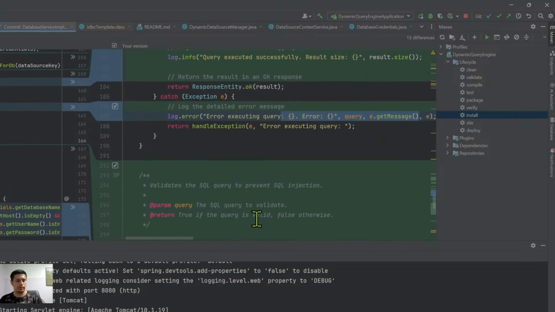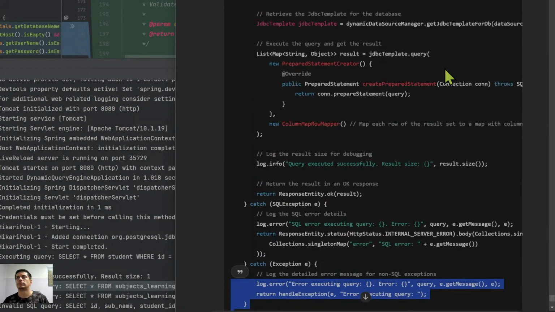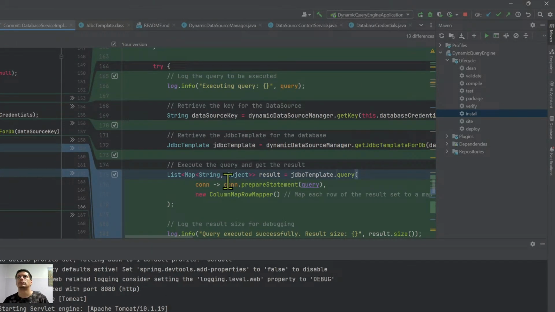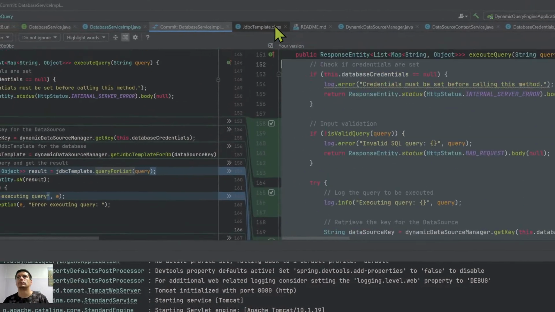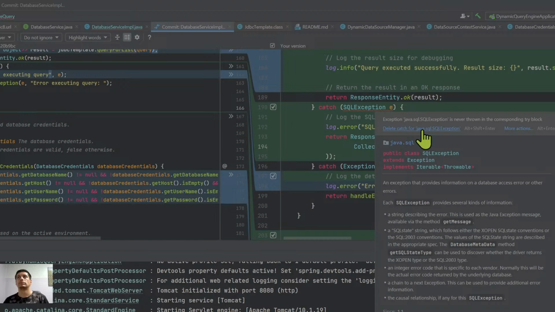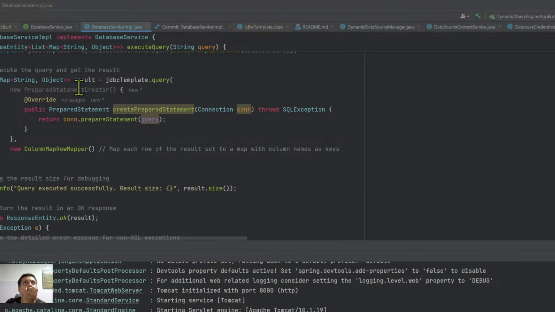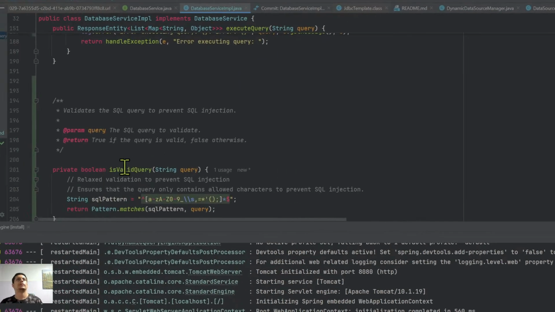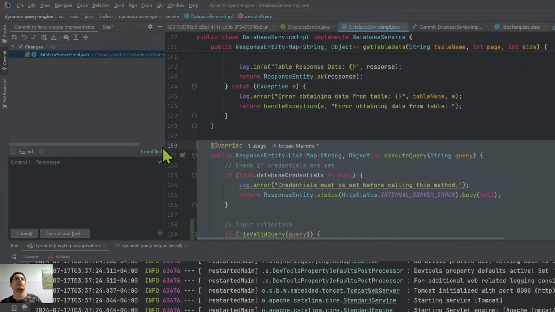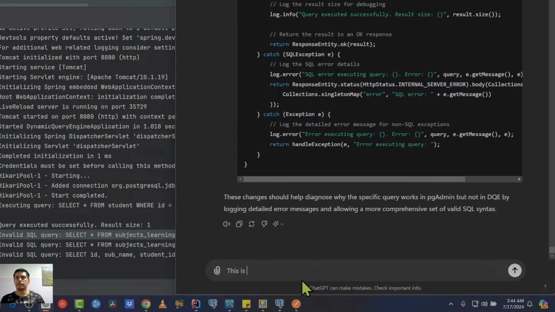What else? What else? This is how I get modified.